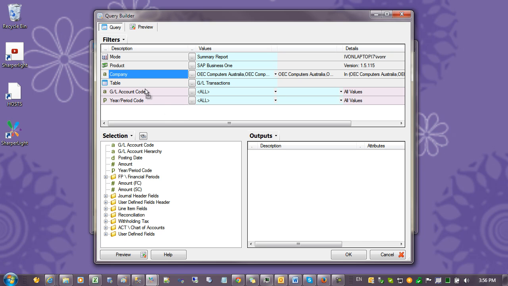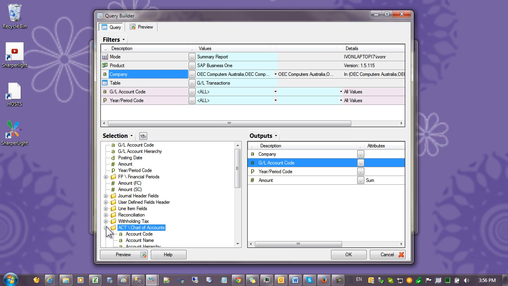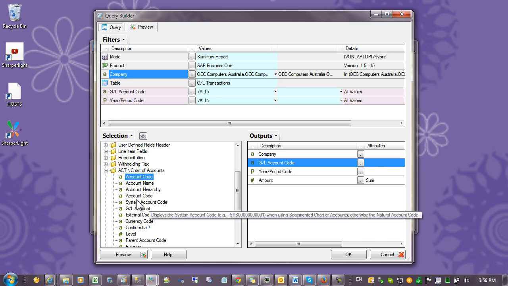So we'll bring the company out into the outputs, and this is important, we need the account code because later on we'll join that back to the chart of accounts table, and we'll bring out the period and the amount. Notice I'm not bringing out the details about the accounts because later on the join will give us most of this information.